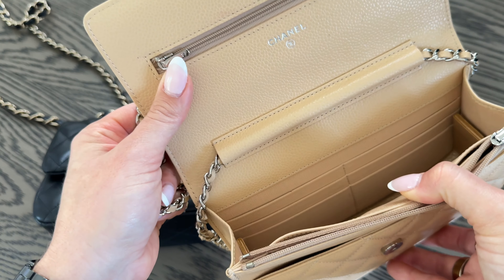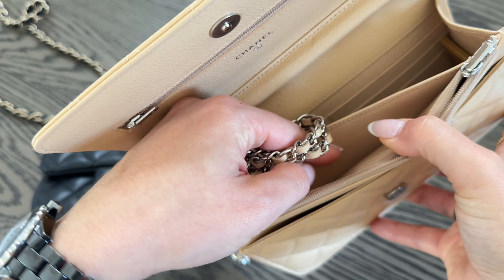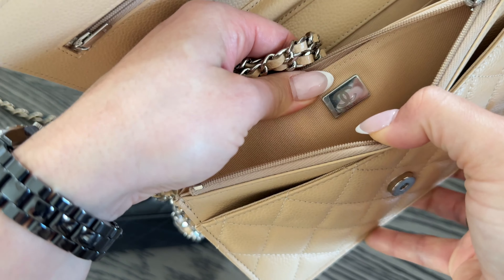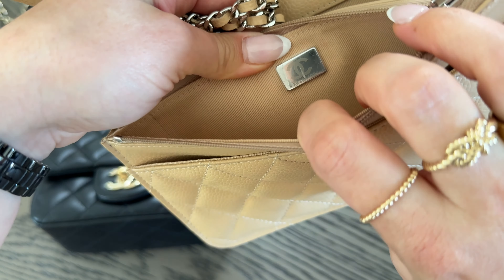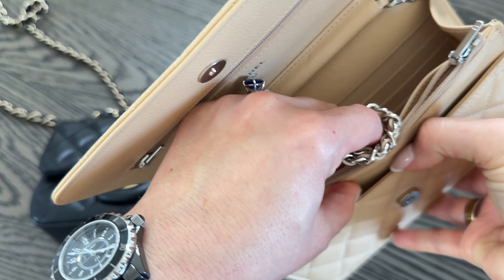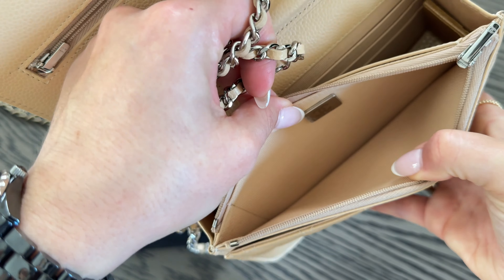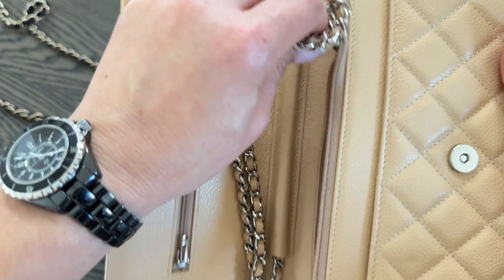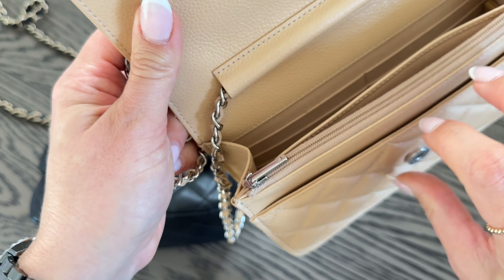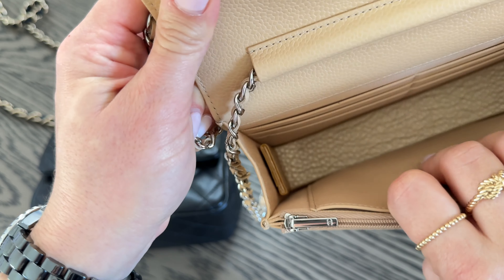This is in the silver detail hardware and is a Chanel authentic piece made in Italy. Because this is a newer version, they no longer come with the authentication card — they now come with this little authentication plaque. You've got that nice front pocket here, a beautiful zipper where the plaque remains, and you can close this zipper for added security. Just be cautious when storing the bag that the zipper is laying flat, otherwise it will dig into the leather. And then you do have a back pocket, so the zipper compartment has a front middle where the zipper is, and then a back compartment pocket.